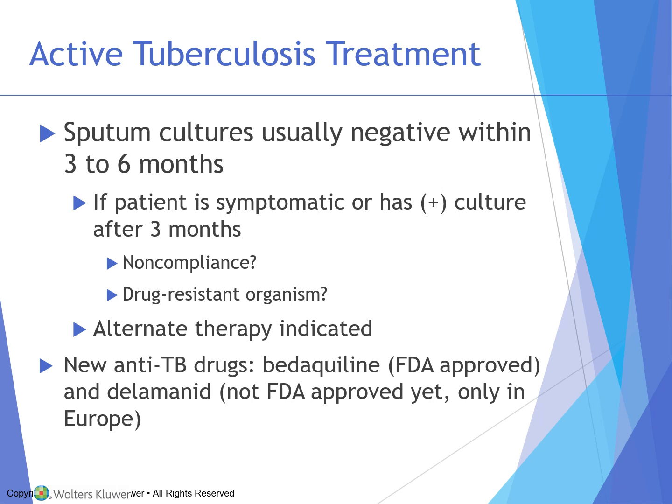As you notice, the treatment is extensive. We're talking about 3 to 6 months at least. I would say 6 months, since the sputum cultures are probably negative within 3 months, and then they still have to have therapy for 3 months more after the culture is negative. So we're looking at least 6 months of medications, okay?